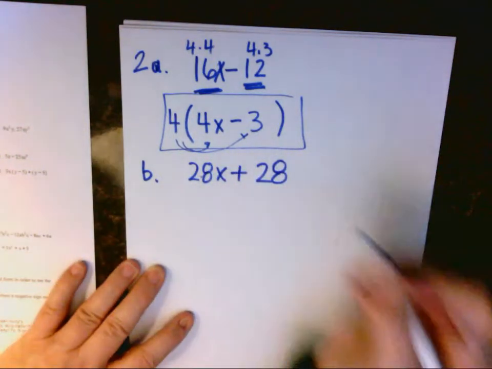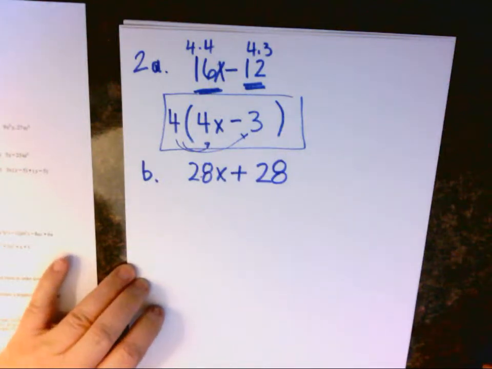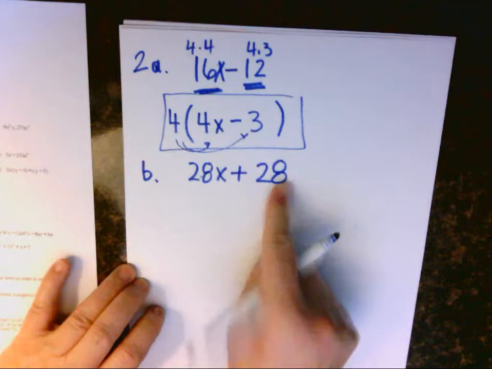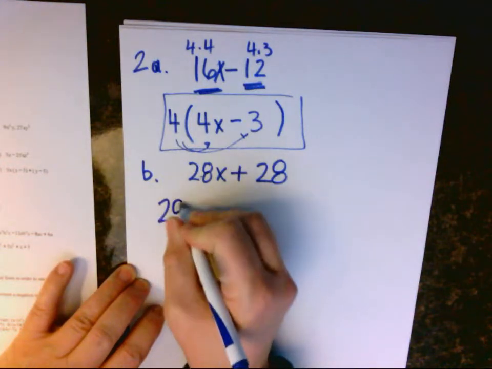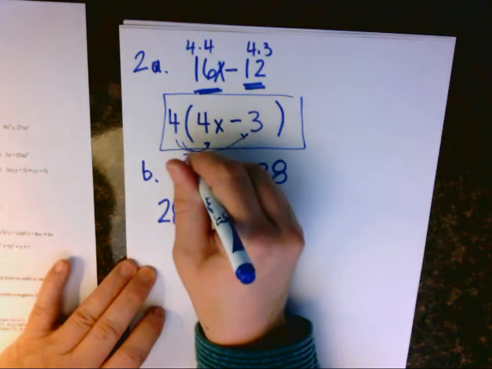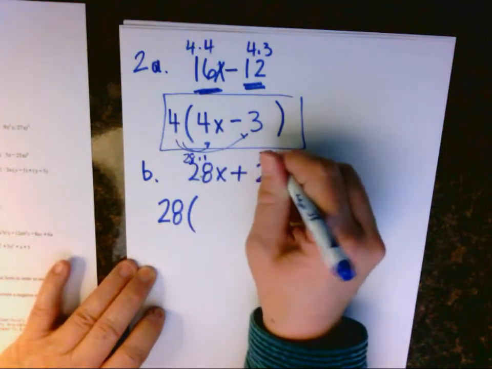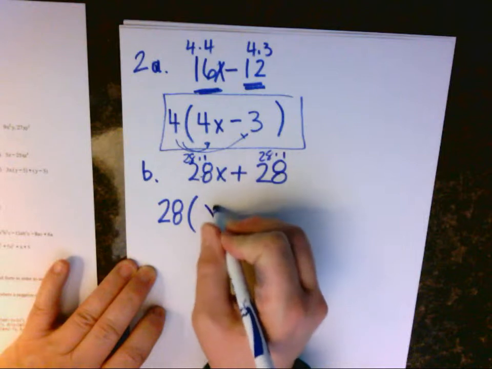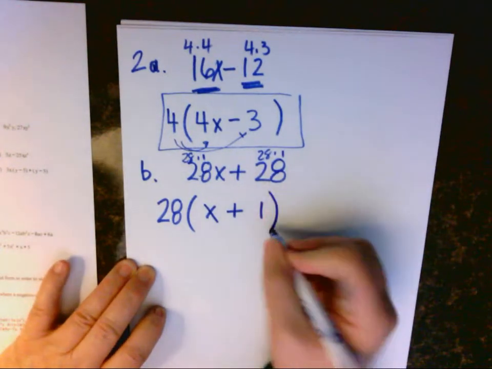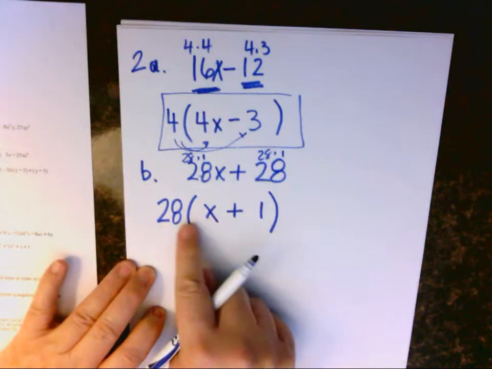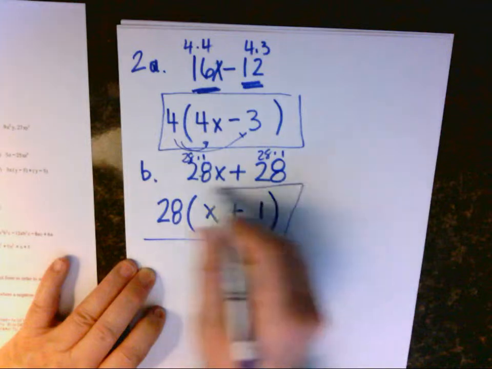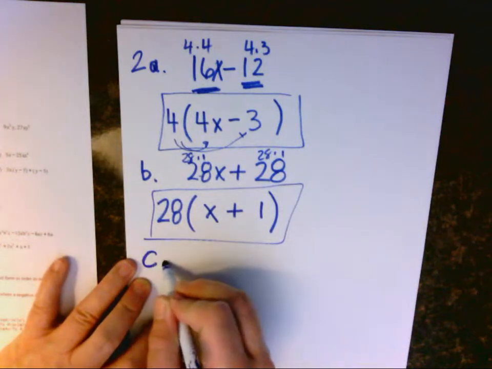Okay, you can look at this and tell what's the largest common thing here. 28, right? Not x, because x is not in the second term. So we pull the 28 out. We divide it out. We undistribute it. This is a 28 times a 1, isn't it? And the same thing here, 28 times a 1. So we're going to have a 1x plus, we have to hold the place for this. We can't just make it disappear. And if we multiply this back through, you can see it will put us back to where we were before we factored it. So we factored out the greatest common factor.